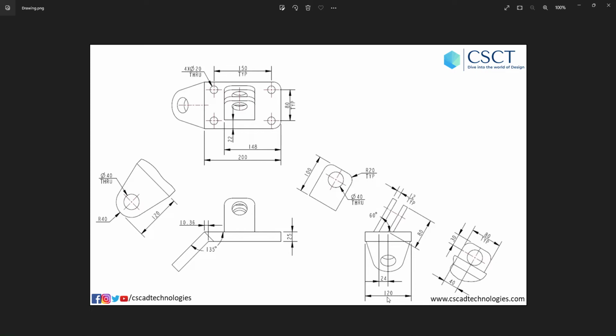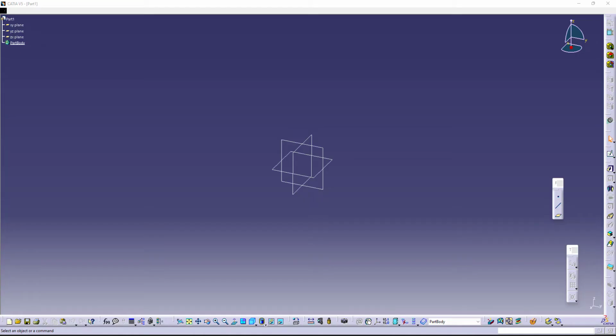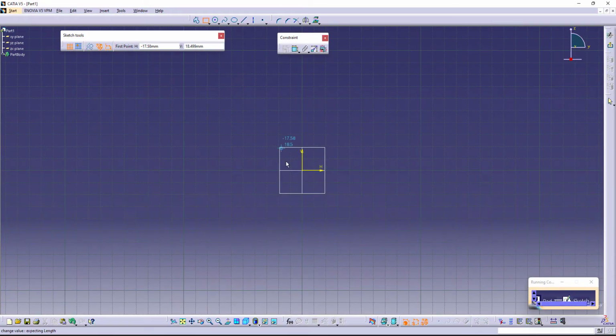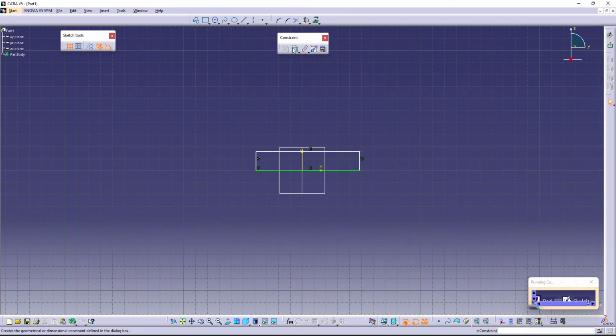Now I will do a symmetrical addition of material because I have a lot of features depending on the center. These two are also symmetrical with respect to the center. You can see that they are at a distance of 24 as well. So I'll try to add the material symmetrically for a better approach. Again, I'm beginning with my front view. I'm adding a material. We have seen earlier that it was 200 by 25. So let me try to make that.